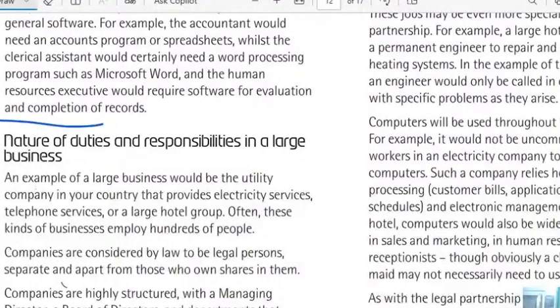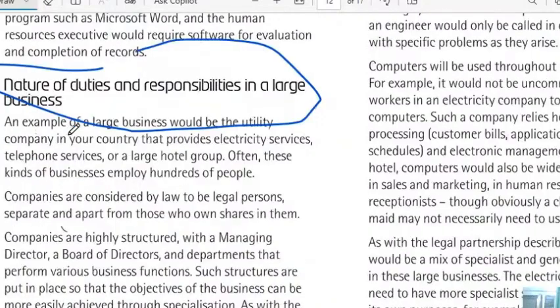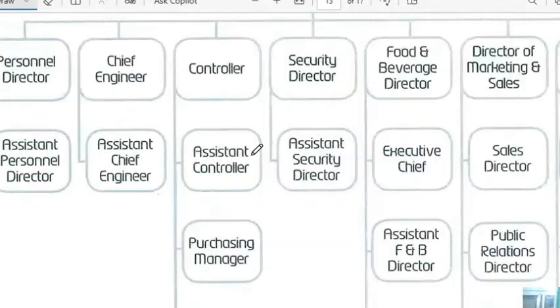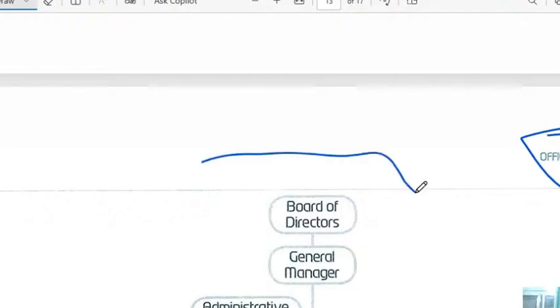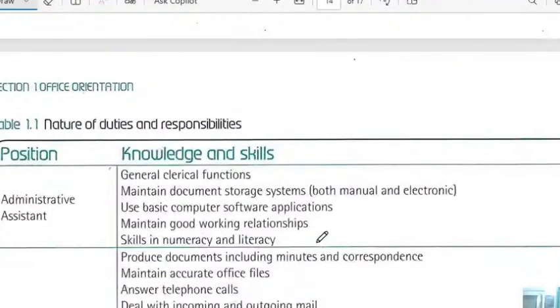So let's look at the nature of duties and responsibilities of the large businesses. The large businesses mainly have three functions. They have a responsibility to society, they have a responsibility to make profits for their own purposes, and then they have responsibility to the government, meaning that they have to pay certain taxes. They have to pay tax like the rest of us. So let's look at the structure or the format of a large business, and this is very complex. I don't think you need to understand all of this.